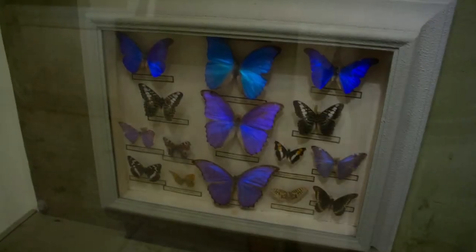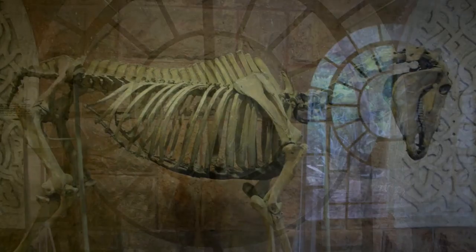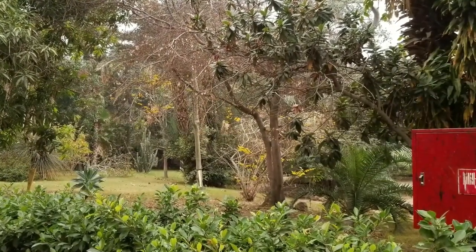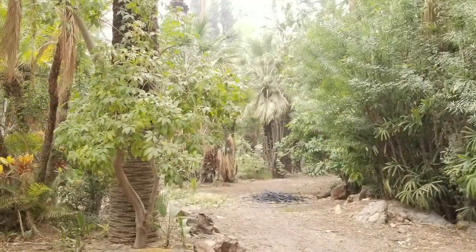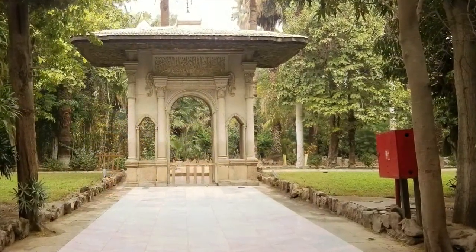It also has two skeletons inside — one of a camel that used to transport the Kaaba Kiswa, which is the outer part that covers the Kaaba, since Egypt was actually in charge of that at the time. The second was of his precious horse, which he apparently fell off and sustained a bad injury that resulted in him being impotent. Surprisingly, he didn't kill the horse and kept him till his dying days. Part five is the very vast gardens full of trees and plants. Unfortunately we weren't allowed to enter, but I'm told it's under repairs. Muhammad Ali took very good care of his gardens and imported thousands of trees from all over.